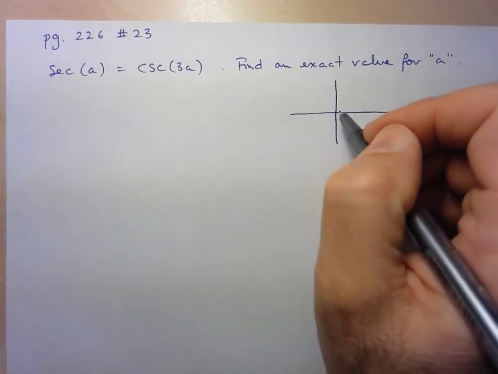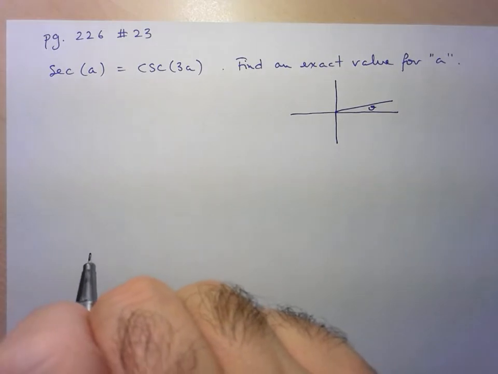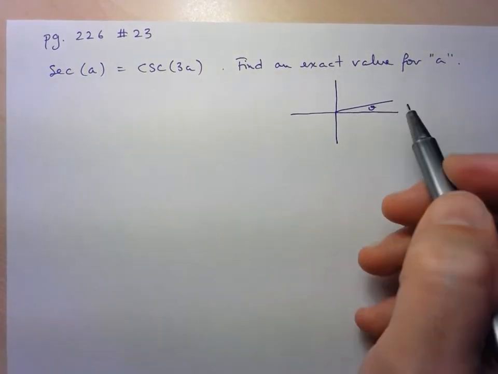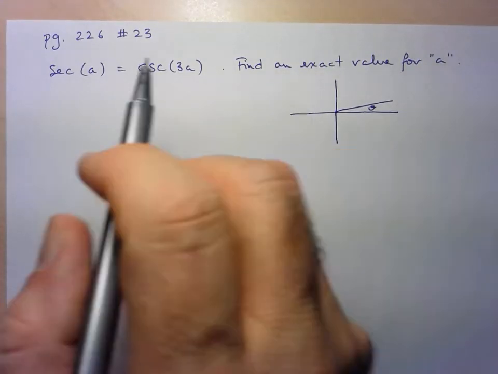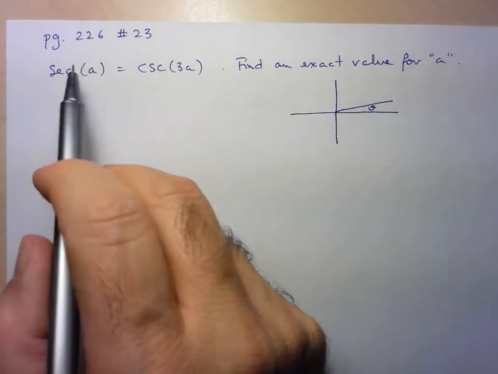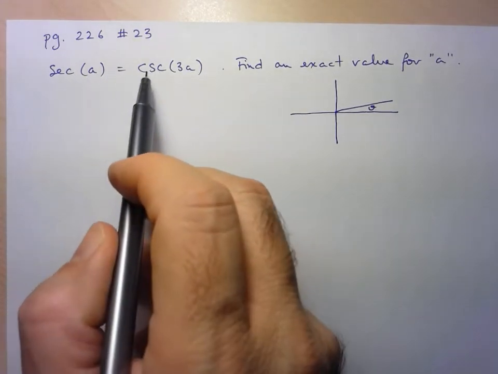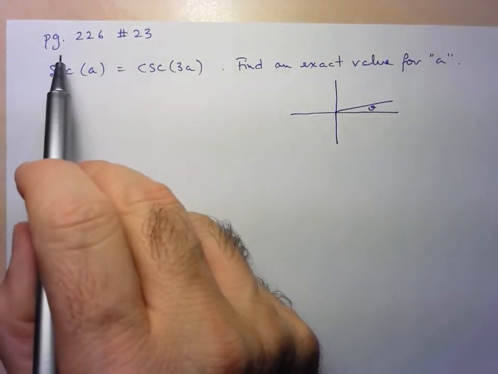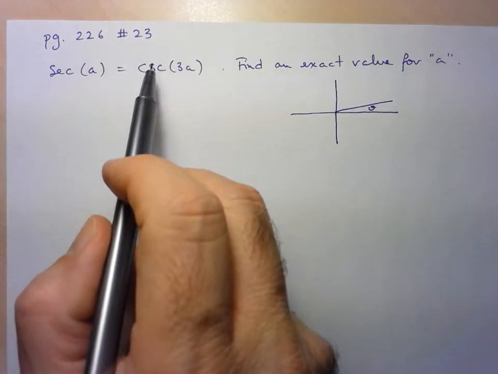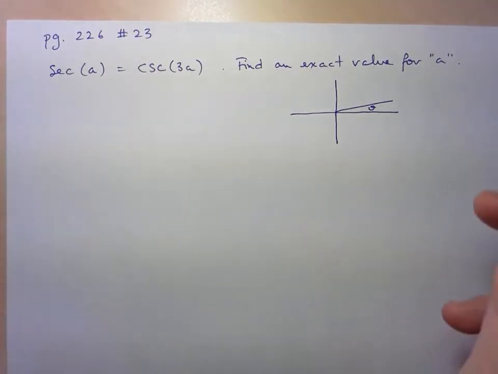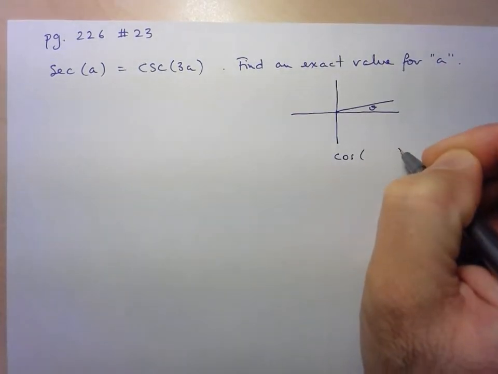As a guide, we always start with our theta being in the first quadrant. Whether it is or isn't, the picture is just a guide for us to figure out what to use. In this case, secant is equal to a cosecant value. If you don't like thinking about secant and cosecant, you can think of it as when is a cosine value equal to a sine value, because those are just the reciprocals. They're going to have the same signs.